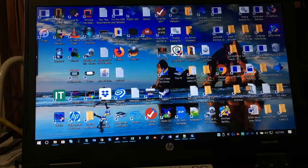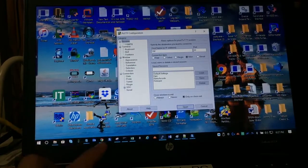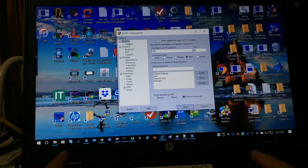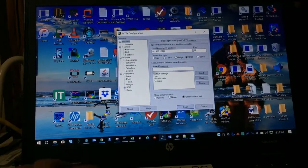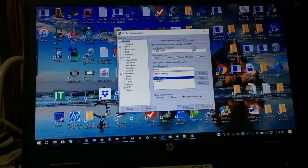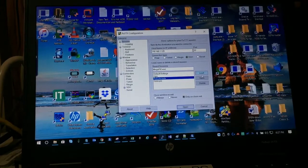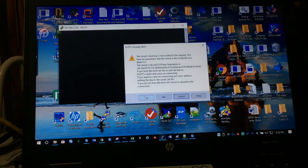All right, and we're gonna demonstrate. I'm gonna use this PuTTY, and I'm gonna type in 192.168.1.120, and we're gonna call it MegaPi Case. Save it, and then we're going to open. Yes.